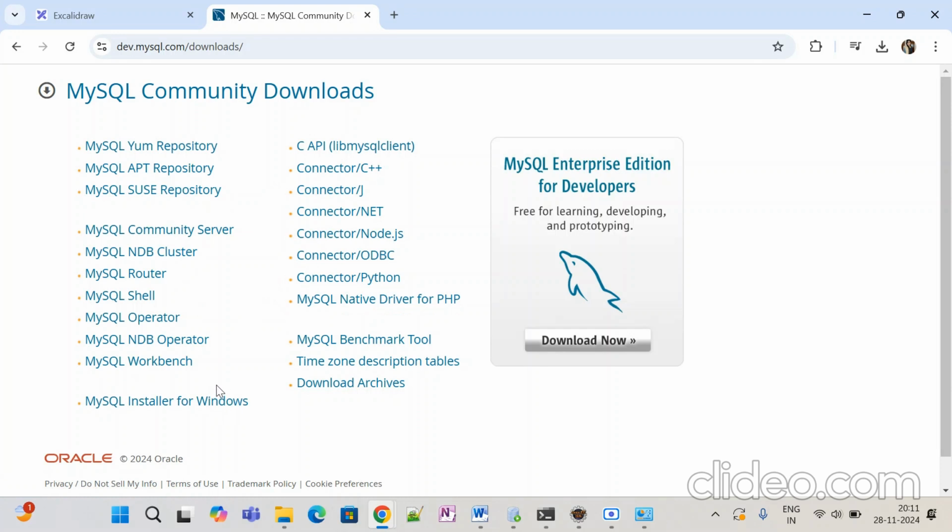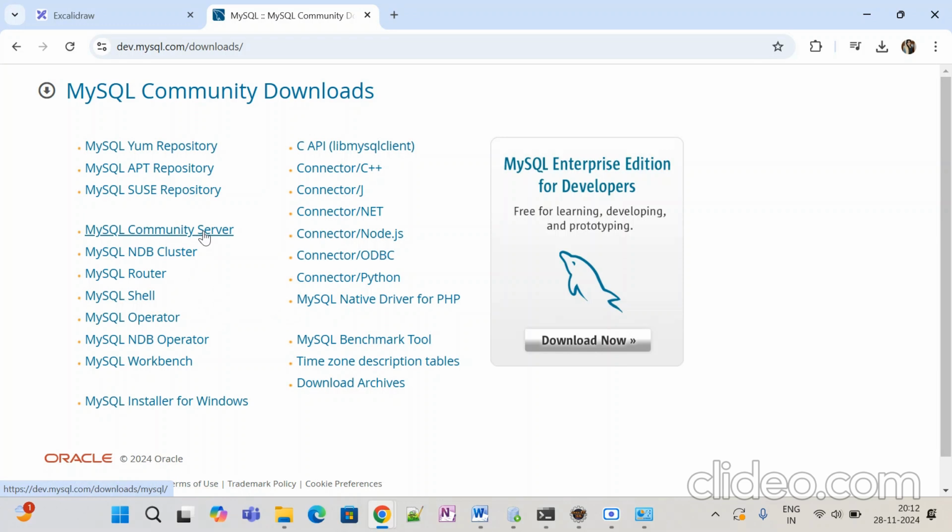It is free software. There are various editions like community server, enterprise server, and cloud server. Except the community server, all the remaining are paid versions.